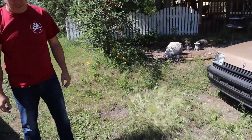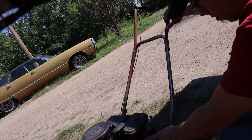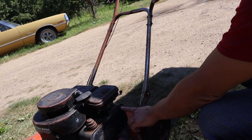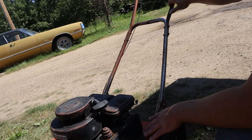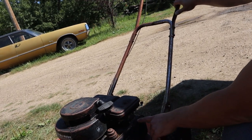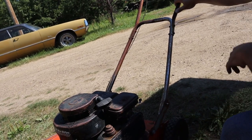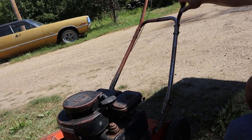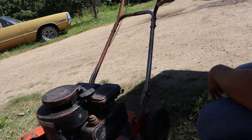So it will draw fuel now. Yeah. Oh, good. It's a neat little setup, actually. There's two pickups. The first pickup's in the tank, and that pump pumps it into a little built-in bowl. I saw that. I didn't know that's how it worked, though. Like it's been sitting for a while. You can actually tip it back and slosh it up in there. Interesting. And then it's kind of got a slot, so the excess just runs back. I had no idea. What a weird little thing. It is pretty odd, but it's pretty ingenious, really. You don't have a float, you don't have a needle. What a nice setup.